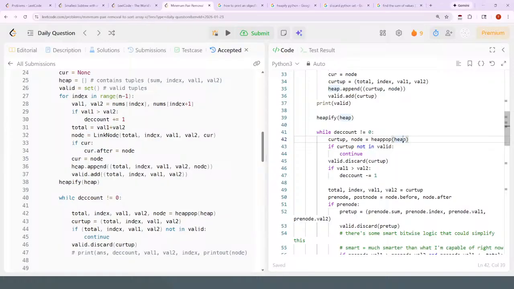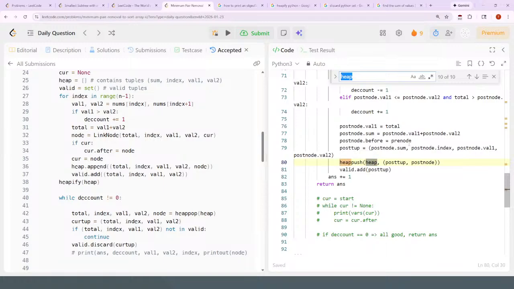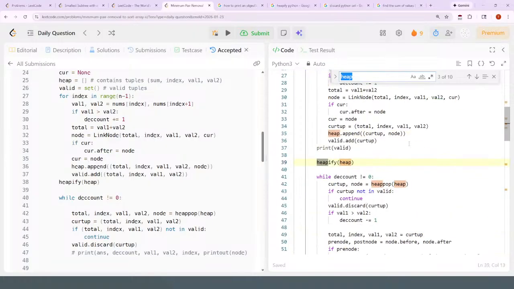Heap pop. Valid add. Heap push. Pre-tuple has the tuple in the node. Heapify.